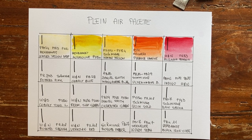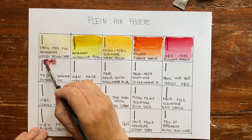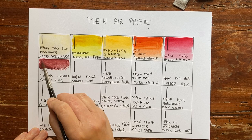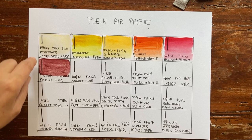Then I have Potter's Pink, and my version is by Schmincke. Oops, I put too much, but it's not a problem, because Potter's Pink is very weak. Schmincke always, I find it difficult to put the cap back on. But Potter's Pink is a lovely muted pink. It's an earthy pink. I love earthy colors, you can notice by my palette. It's quite weak. I have put a lot, so maybe you don't see how weak it is. But it's great for buildings, and it's great as a mixing touch. For instance, if you mix it with the Naples yellow, you get the perfect color for Italian buildings.